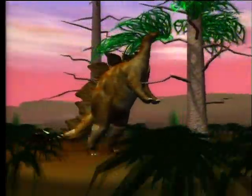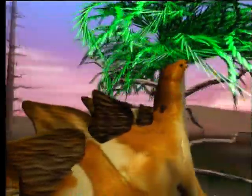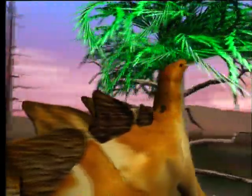What about all those bony things on his back? Do they help protect him? Oh, the plates, you mean? Probably not. The best thinking suggests that they were used to regulate its body temperature. If it wanted to warm up, it could turn sideways to allow more sun to fall upon the plates. We don't have to do that. Oh, that's because we are warm-blooded and have internal heat controls. Scientists are still arguing as to whether dinosaurs were hot or cold-blooded.